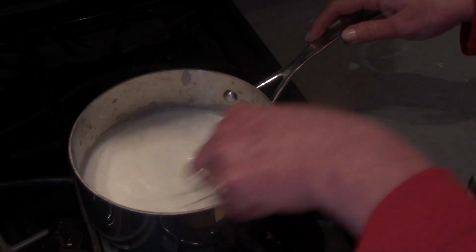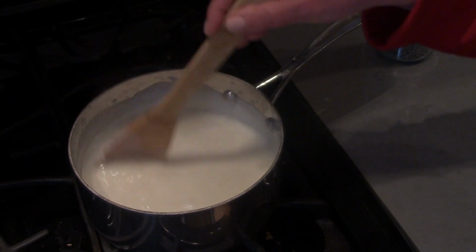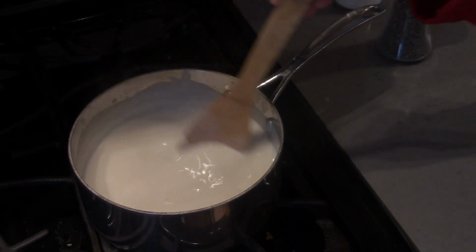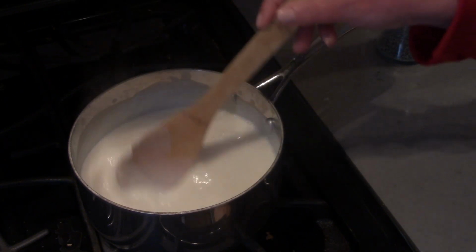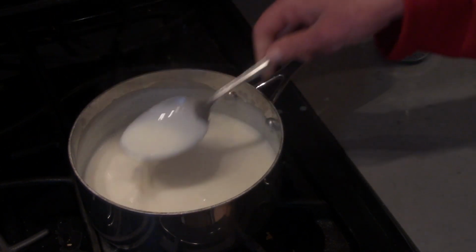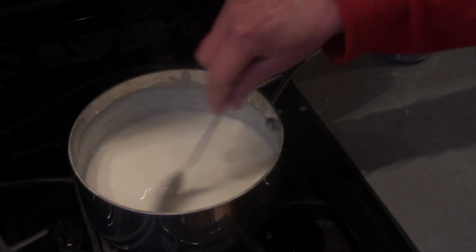The key is to continually keep whisking around. Don't worry if this takes longer than you think it should. It will thicken. Once it becomes bubbly, I switch back over to a wooden spoon because it's nice and creamy. There's no clumps. You can see that the bechamel is thickening up and it's coating the spoon.